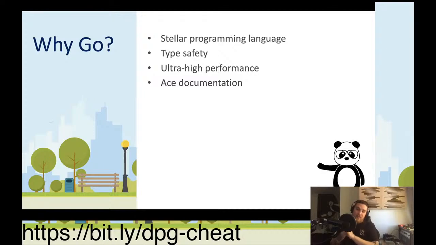Well, Go has type safety, so as it's statically typed, every single variable has to have a type. We will touch on that pretty heavily in this playground. It is very performant, it's super fast. Go compiles into Go, so the Go compiler is written in Go, which is also fun, and it has literally, honestly, one of the best documentations I've ever seen. Doesn't matter what the package is, Go can generate the documentation for you, and there is a very big community behind writing proper documentation. And in our world, if you're a DevOps engineer, there are chances that you use Docker or use Kubernetes. It's actually really good to know how it is written and what's going on.